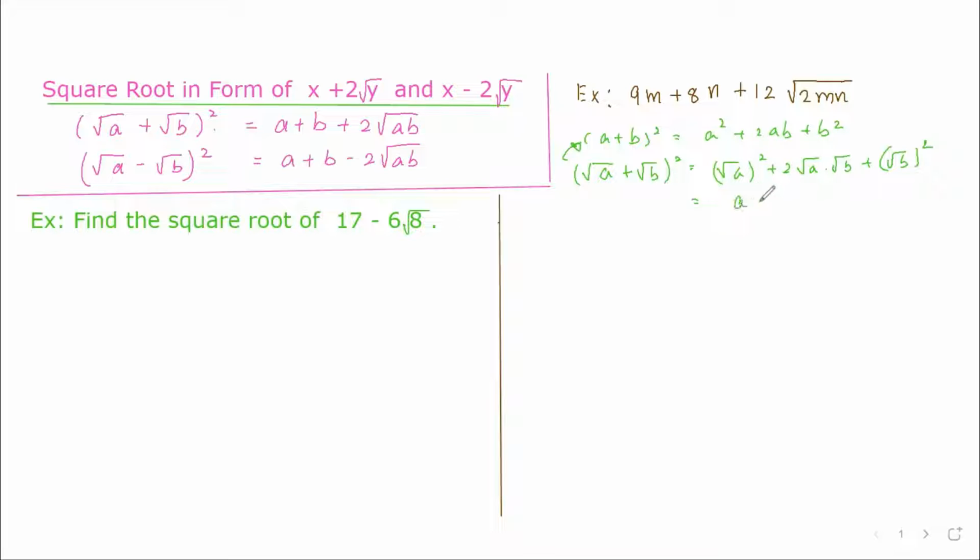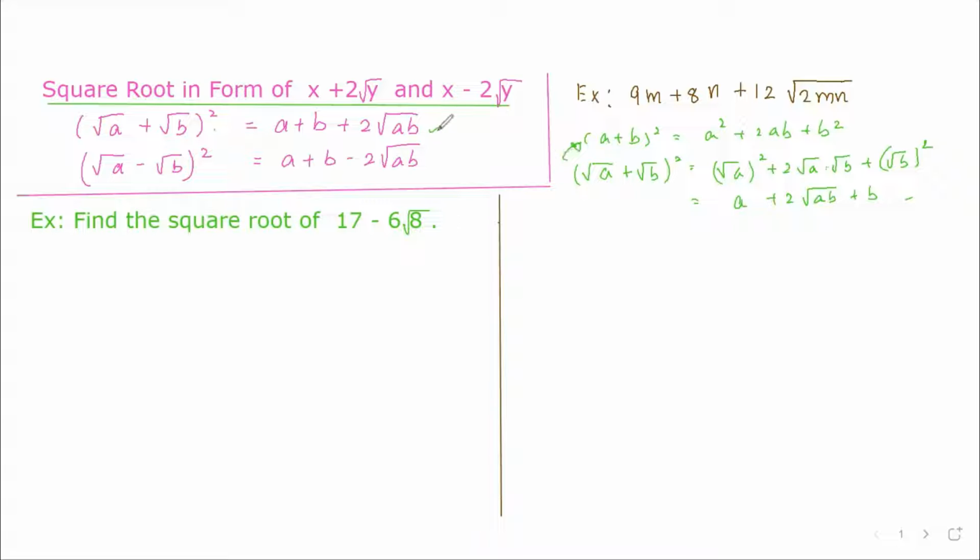So square root means a to the power 1 over 2, and the 2 cancels, so you are left with a. And plus 2, and this one times that one, you can combine them using the exponent rule you learned already last year. And then this one becomes b. So this is the same, see that? This and this are the same. So that's the formula.